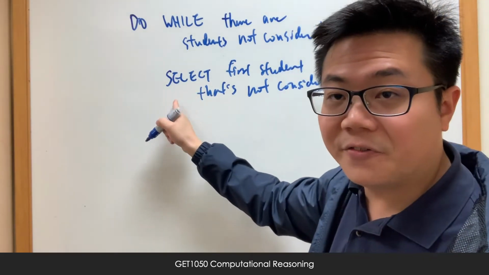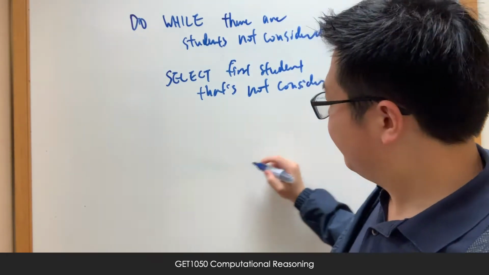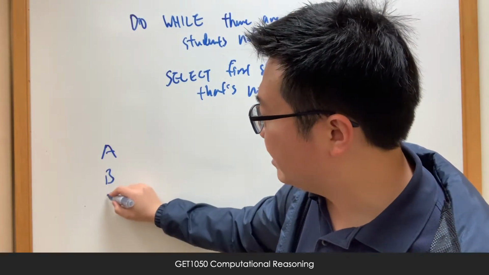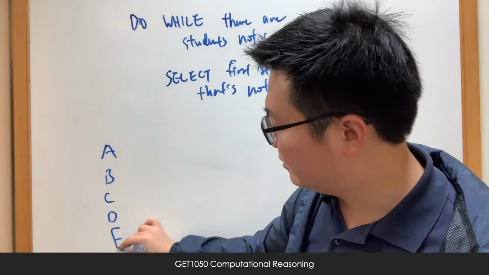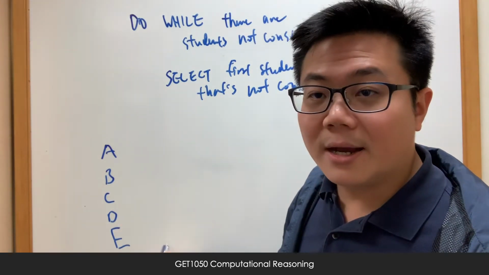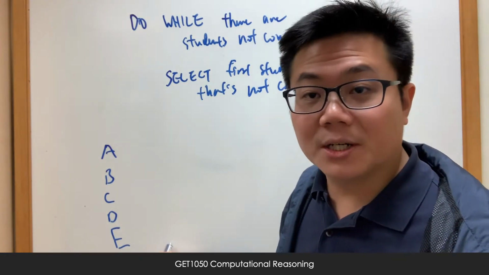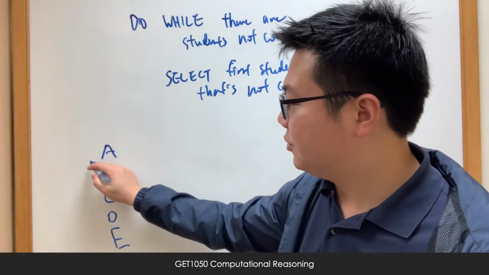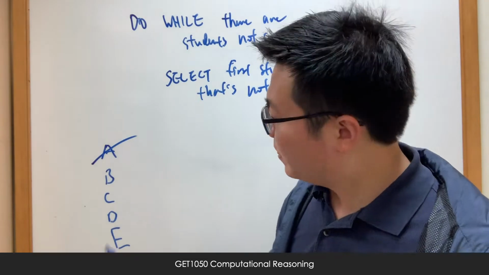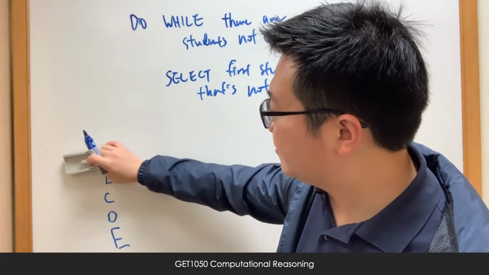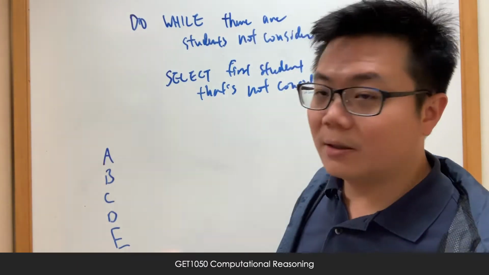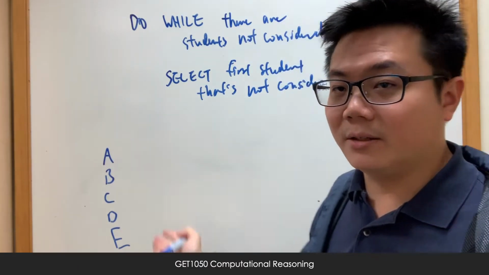Let's select the first one. So what's going to happen? Okay, let's write it here. Let's say I got students A, B, C, D, E. Are any of them considered? No. If you watch the lecture videos, how do we mark whether a person is considered? We strike out, or we tick that person. So in this case, we haven't marked anyone as considered, so our list is very clean.